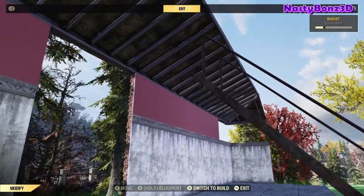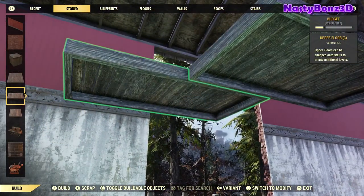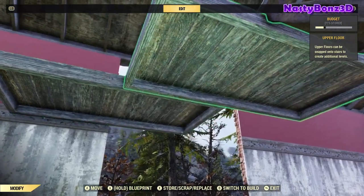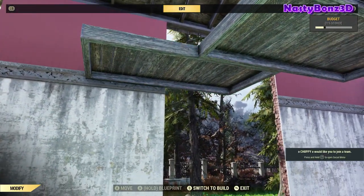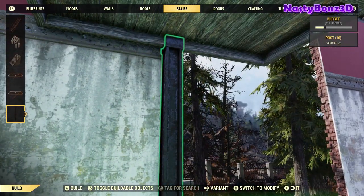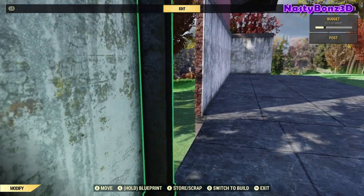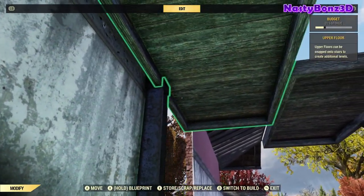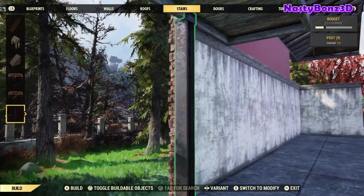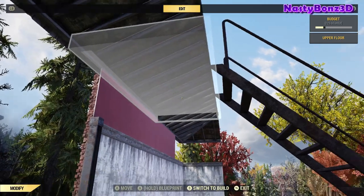What we're doing here is creating a new snap point with the foundations for a floor. We're going to use two half floors up here. The second half floor we're going to offset to the left — a quarter floor to the left — offset once again. This creates a new snap point for a metal post to go on, and by doing it like this we can put it right on the edge of the foundation and the wall, nice and tight in front of the wall. Now we'll move the floor over one and snap another post in on the other side, then go ahead and take our floors out.